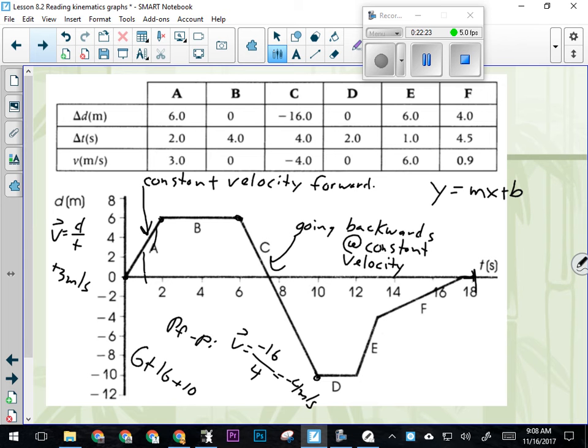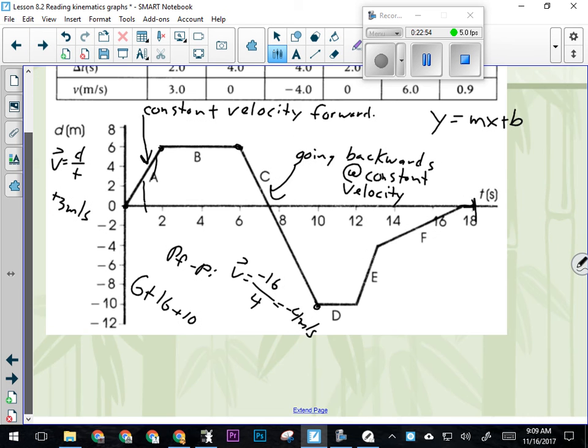Yes, the total velocity for this trip is 0. Yes, we could, because it says 4.5, so it was 17.5 up here. I don't always, if I give you a graph, I won't always give you this chart. Absolutely, always. That's one of those absolutes.